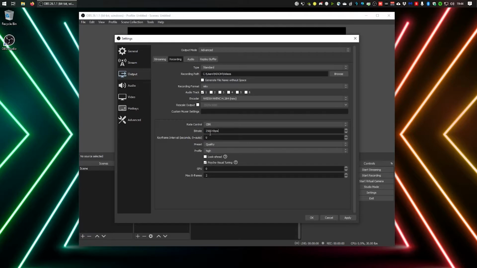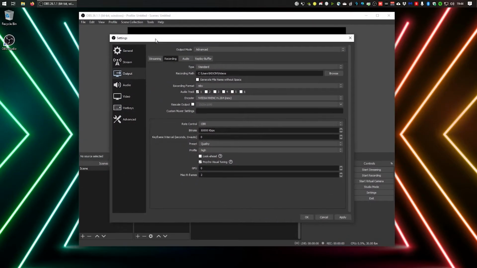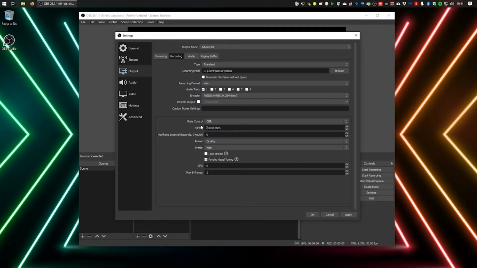You can choose, say, 10,000. That's on the low end, up to, I haven't actually hit the ceiling, but I think up to 50,000 kilobytes per second for bitrate. It should be good for that. But if you're just recording the desktop like this, you don't need that much. So you can take, let's say, 15 just for this example.